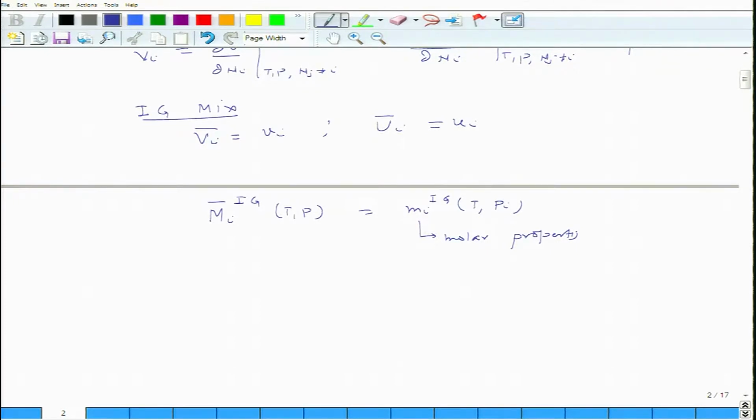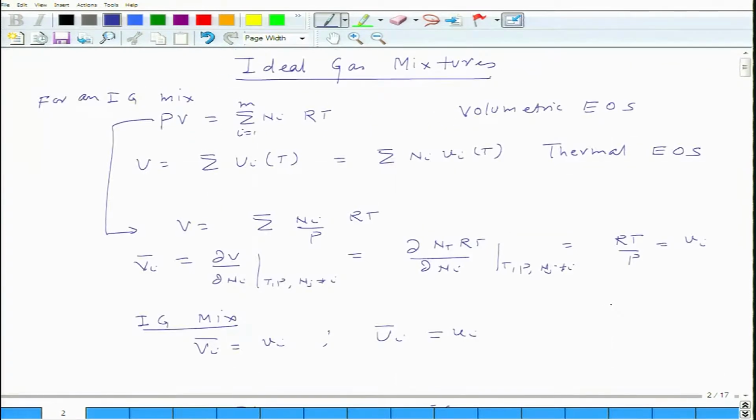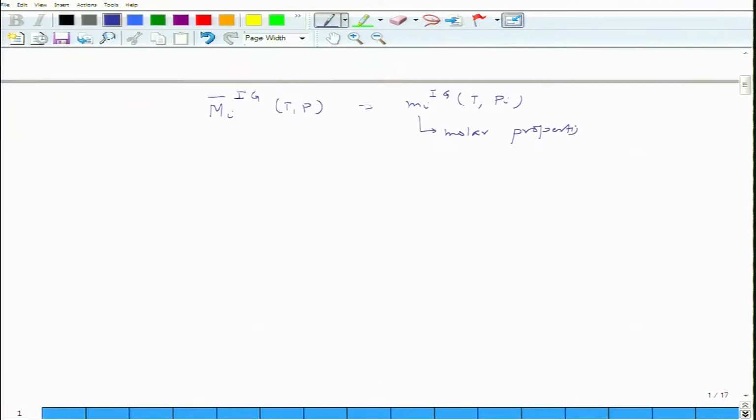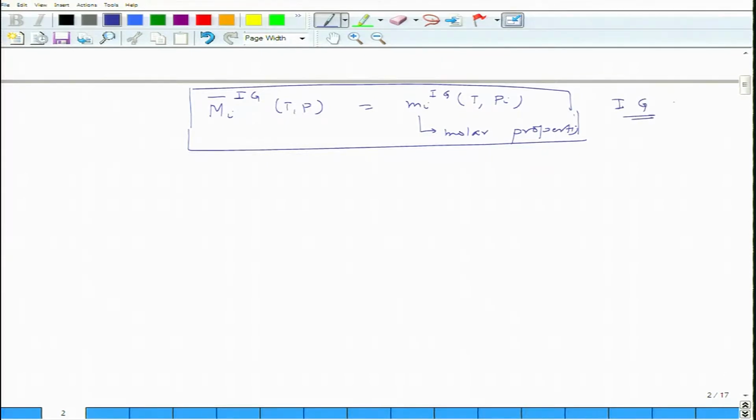So, you understand this aspect: when you contain these i components in a volume V, the number of moles for species i is basically occupying the same volume, but with a pressure Pi. Now, this we are going to use later when we are going to derive a little bit more. So, this is a generic property for an ideal gas, not for all, only for ideal gas mixtures.